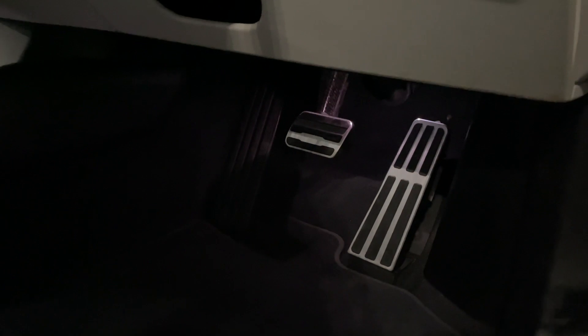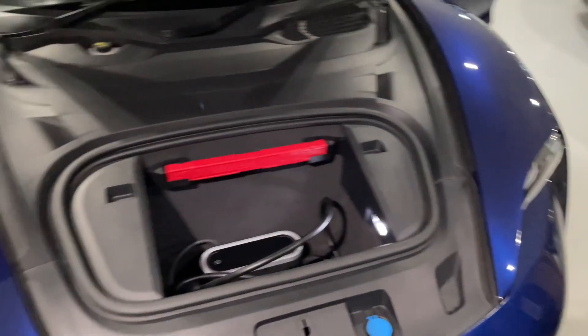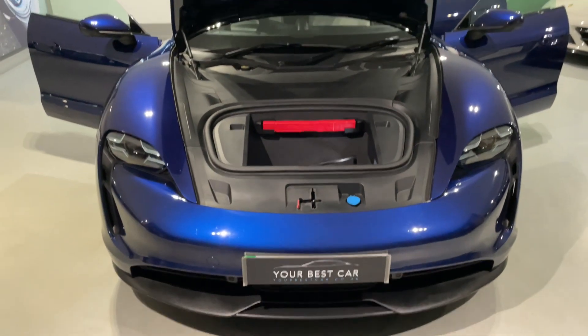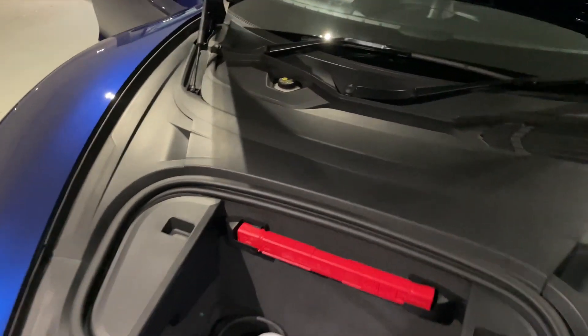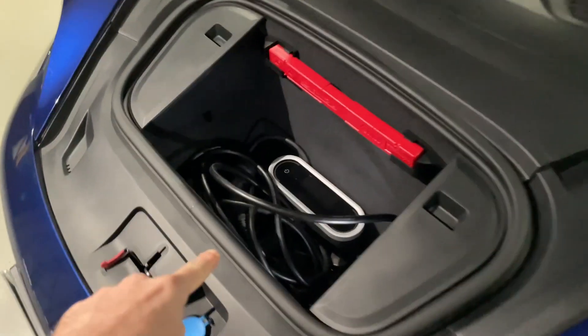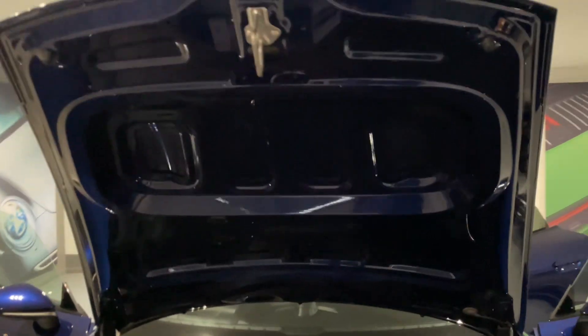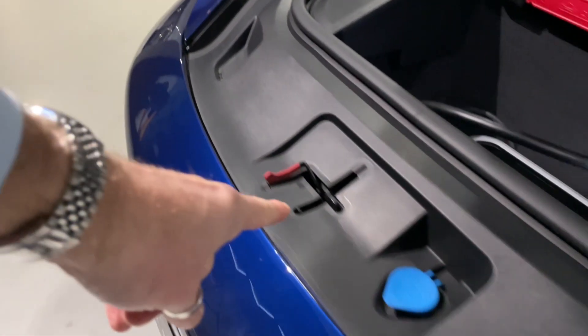Look at the pedals, how clean they are. It also has a front boot. Press the key — you get a blue and a black key, which is really cool. How clean the front of this vehicle is. And there is your front boot. You get your warning triangle. Brake fluid is up there. Your washer jet fluid is in here. And there is your three-pin charging cable — it's huge, actually. Look how clean these panels are at the front and underneath the bonnet.